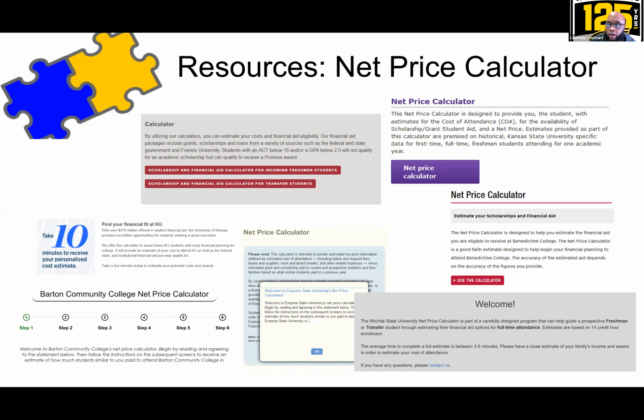And just quickly to cover a couple of resources as well, a net price calculator is going to be available at each educational institution on their website. And this will allow your students to go in and enter their cost of attendance, enter their estimated financial aid, and then calculate how much they'll potentially have in any refunds, how much they're going to have to pay out of pocket, and things like that. So this is a really good resource that pretty much all of the institutions use.